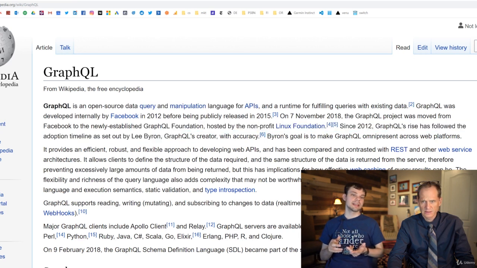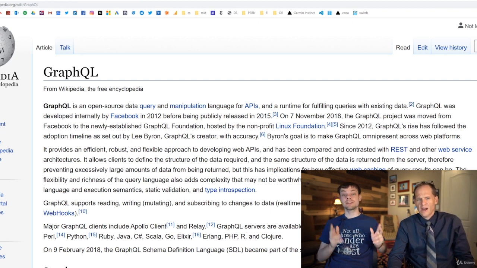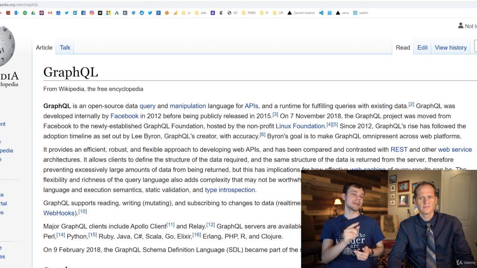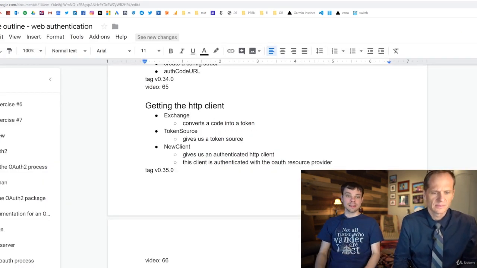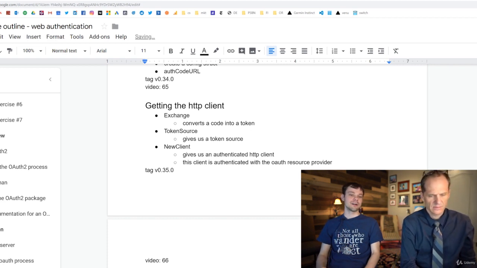So with REST, if you want to get the avatar pictures of all of a person's friends, you have to make a call to get the person originally, so you can see the list of their friends, and then you have to make a call for each of their friends asking for their information so you can get their avatar pictures to show on the page. With GraphQL, you can make a request: this person, sub-value friends, sub-value picture information. Interesting. So it can kind of follow the path, and so it's one call, and Facebook's GraphQL server can then make those individual calls to servers that have that information and collect it all together and send it back to the user. So there's fewer round trips. Got it. Okay. All right, great. Thanks, Daniel. It also matches how Facebook stores their data internally fairly well.